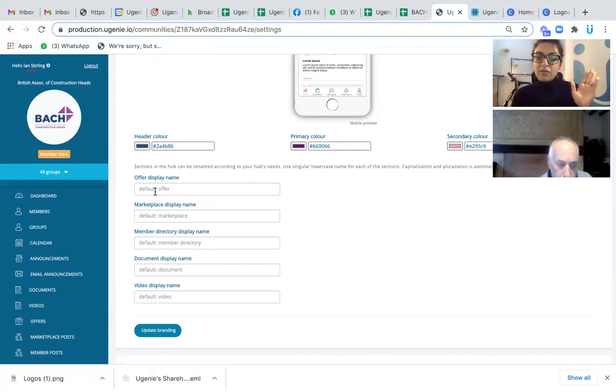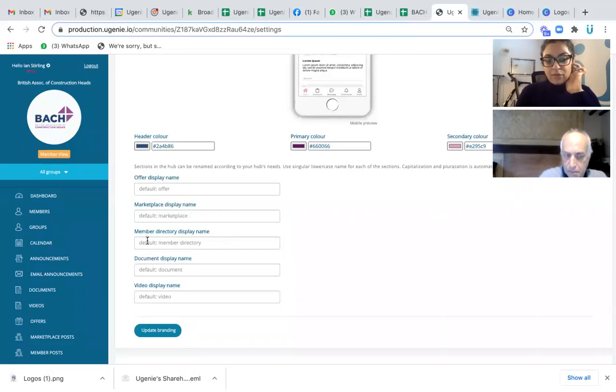So the marketplace and the offers are 2 different features, right? Your offers can be partners, sponsors, other people who you want to share the ticket codes or access codes or anything like that. Whereas the marketplace is very much the members marketplace. So I'm going to go ahead and turn that off in a minute anyway.